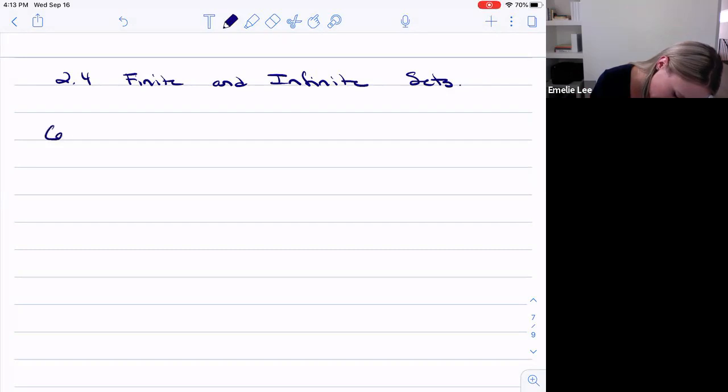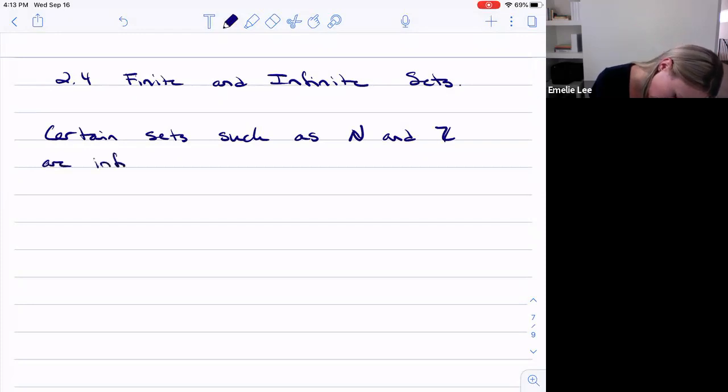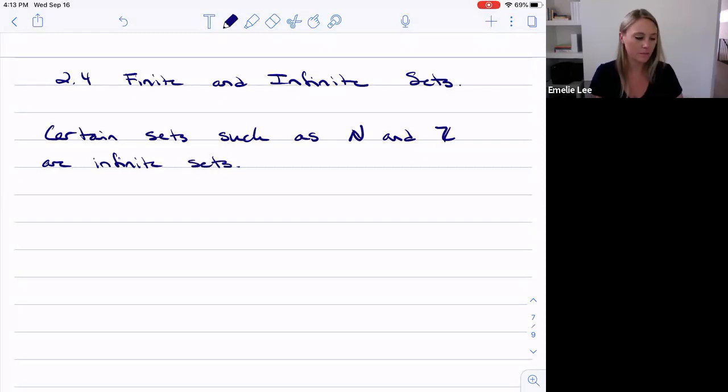So certain sets, such as the set of natural numbers, and the set of integers, are infinite sets. Because they keep going and going and going.